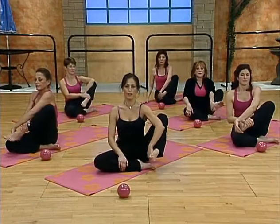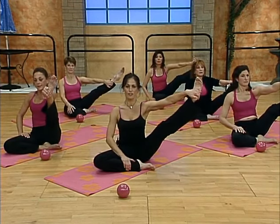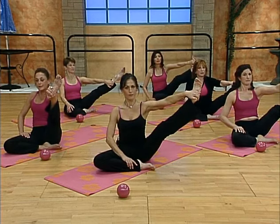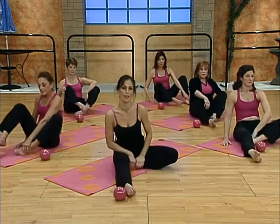Grab onto your heel, and let's do a heel stretch. Take a deep inhale, and exhale, stretch. Beautiful, keep those shoulders down. Good, come in, and extend the other leg. We're gonna switch on the other side now.